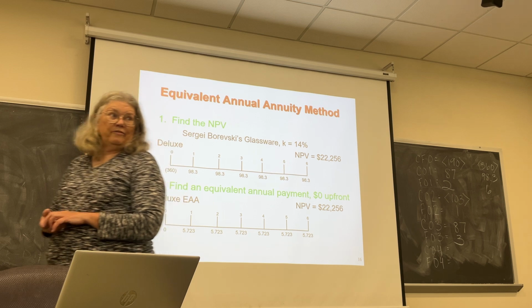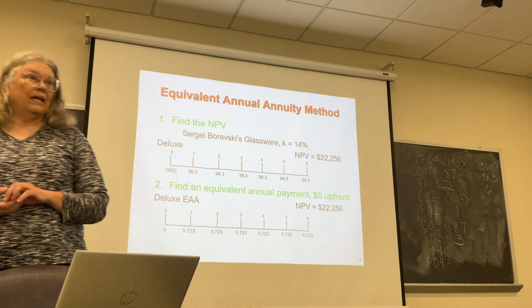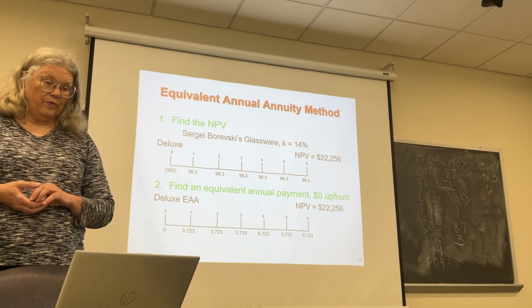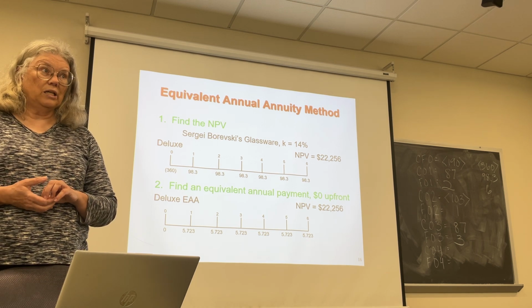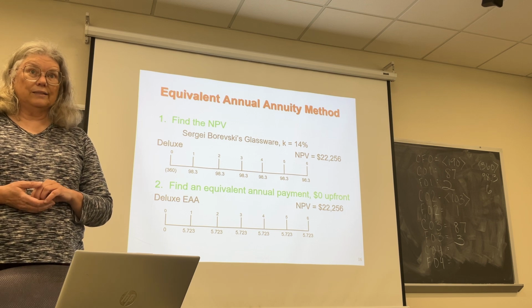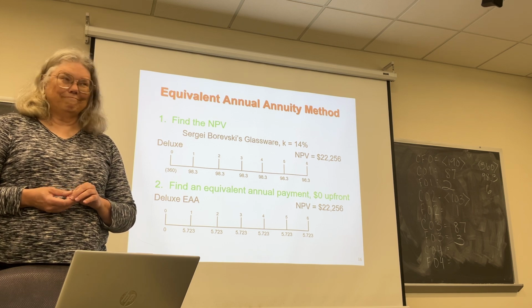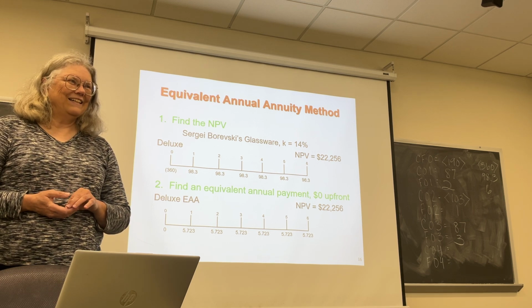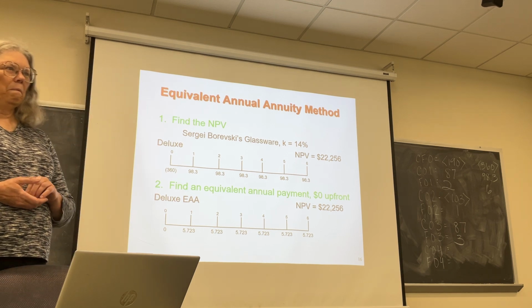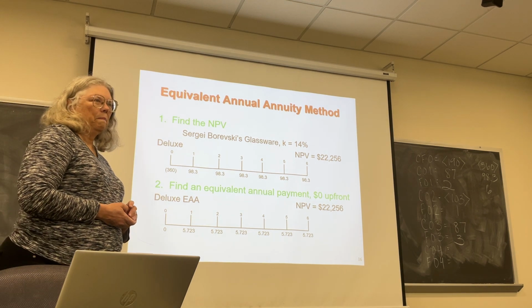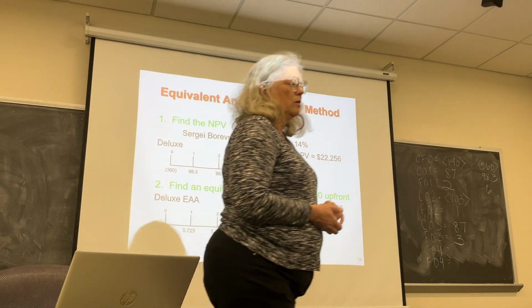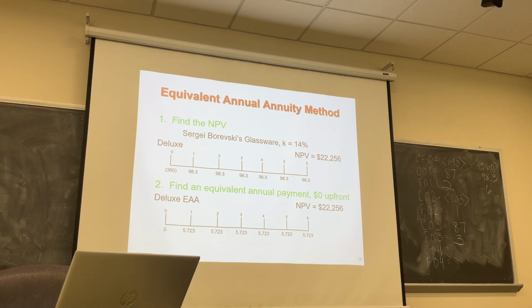Okay, so you feel pretty confident with replacement chain and the equivalent annual annuity method and why we're doing that? So the why and the how, I guess. Did you have a question there, Connor? No, I'm just kind of thinking about it. So, say a company only had one project to choose from, and they had to make it last 6 years. I know it's kind of unrealistic, but if they only had one project to choose from, but they needed to make it last 6 years, then they would have to replace it.